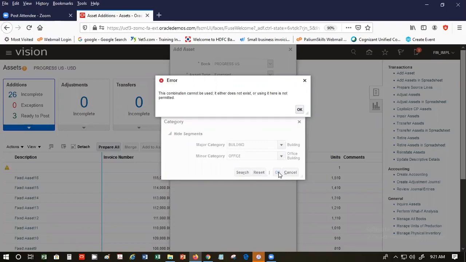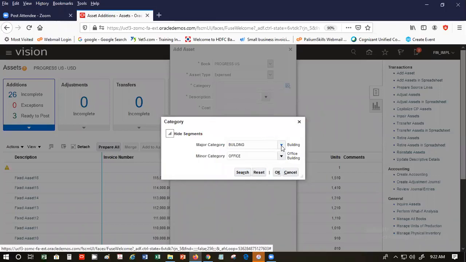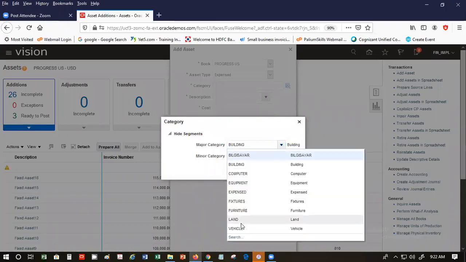Always remember, what you can't do through the application, you will not be able to do by the Excel sheet or by uploading the files and any of the APIs or any of the programs. So first, it is always better to do it manually and check whether that is working or not. So the only category that it will accept here is the expensed one.